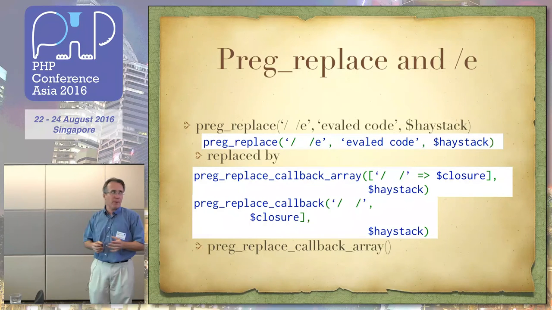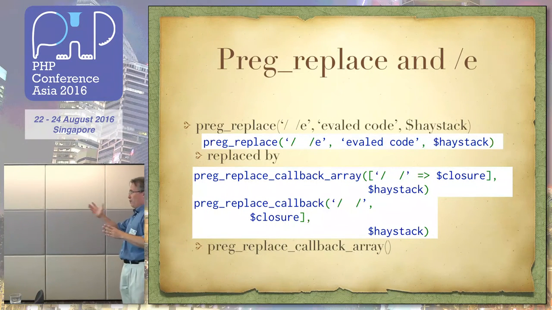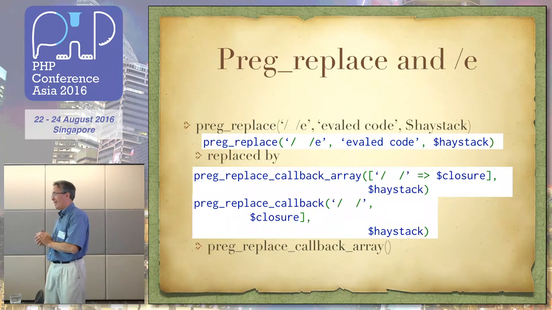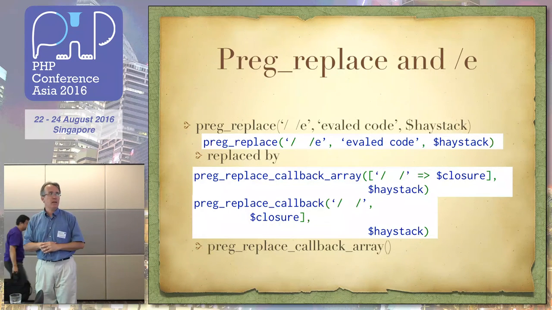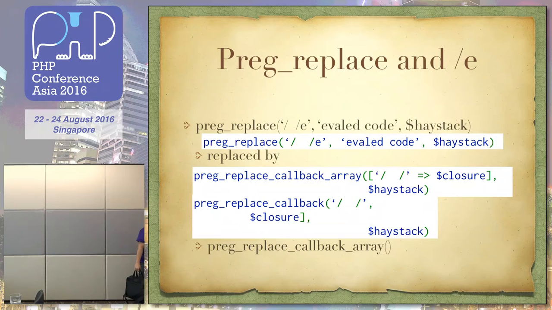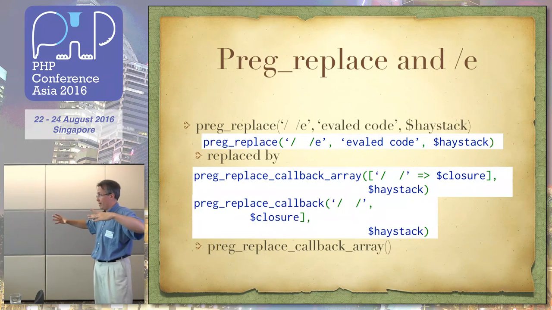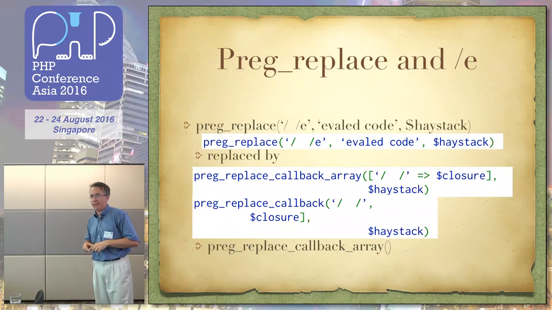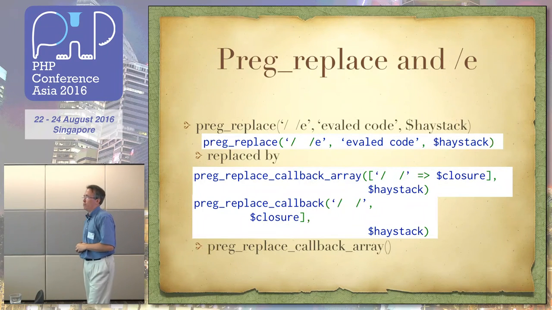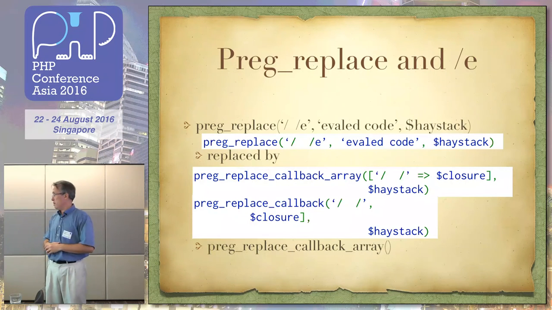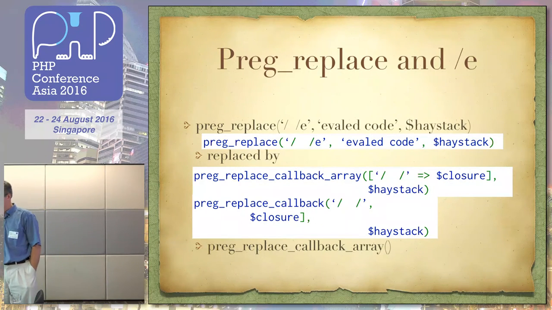So probably the best is just to look for preg_replace, which is the only easy keyword. Going further is probably a lot of work. Static analysis may help. Static analysis here may be a little more clever because detecting the delimiter is possible. You can understand that here it's just a literal, but if it's a concatenation, you can still spot it. But it's also a lot of work just for that. So the easy one, just the function name, is sufficient. And after that, your knowledge of the code will clean that up pretty fast.